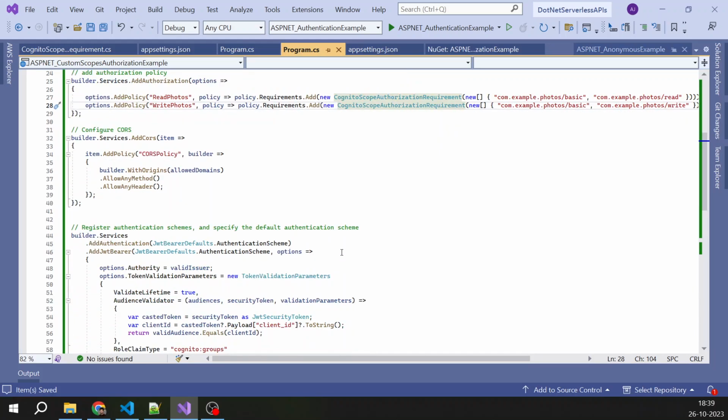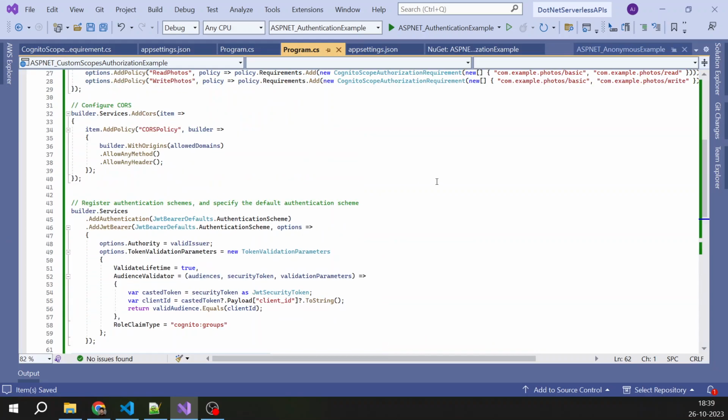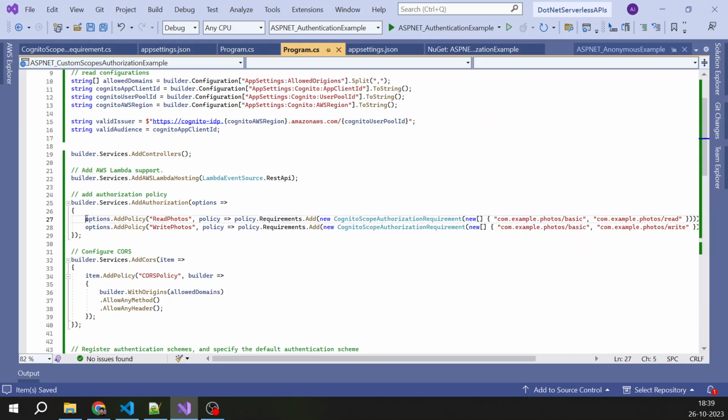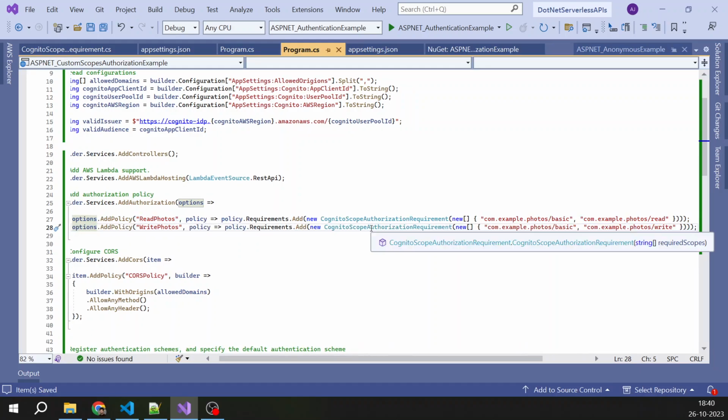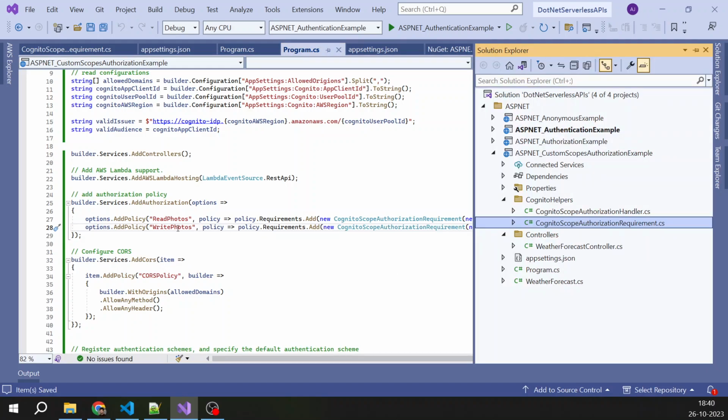So that's what we did, and here we just added the authorization handler for dependency injection. Okay, so these are some .NET authentication related things that I did while doing this POC. You can read about these things in more detail, because these things have faded a little from my mind. But you have the code, and then you can go over the internet and search anything. So this is what we have done.